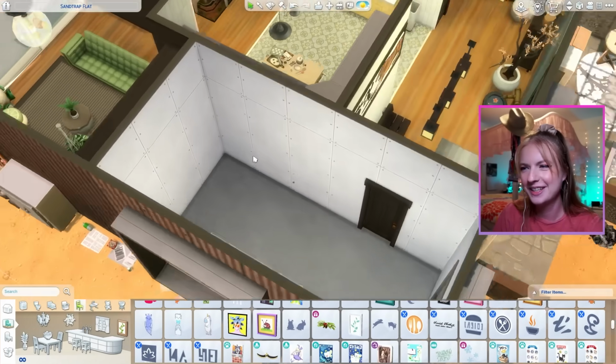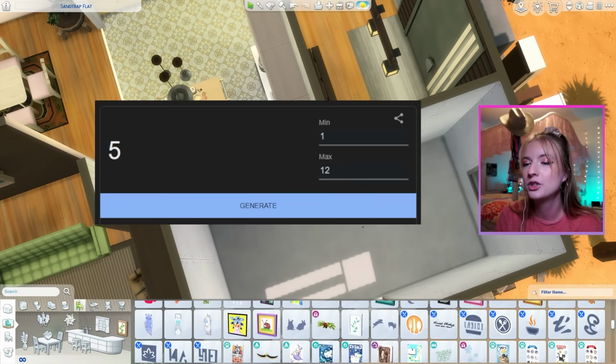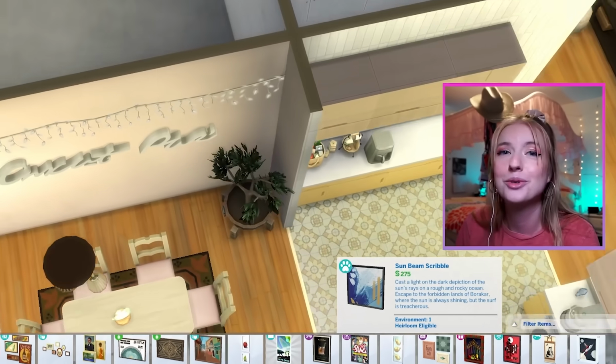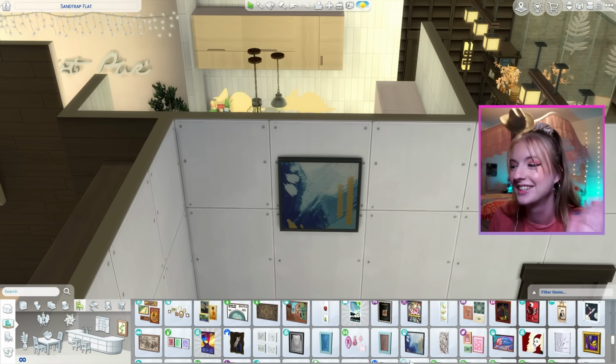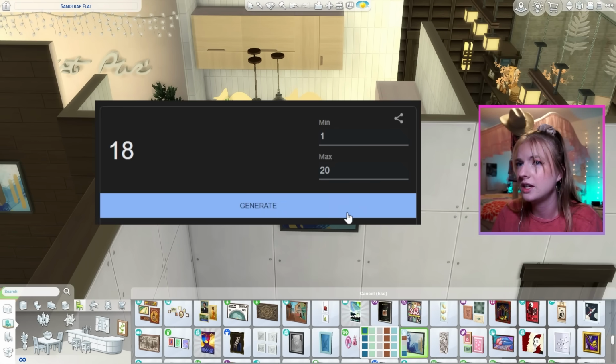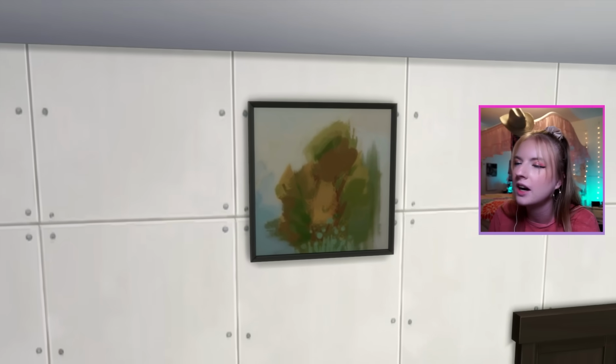Moving on, this is gonna be like an office, skill building, bonus room kind of space. This is going to be the last one where every painting is in play. We're going to be using the 362nd painting in the game. The sunbeam scribble. One of my favorite paintings in the game, this cats and dogs one. This actually has 20 swatches, and we are going to be using the 18th one, which is this one. It's kind of blue, kind of green, kind of rusty.